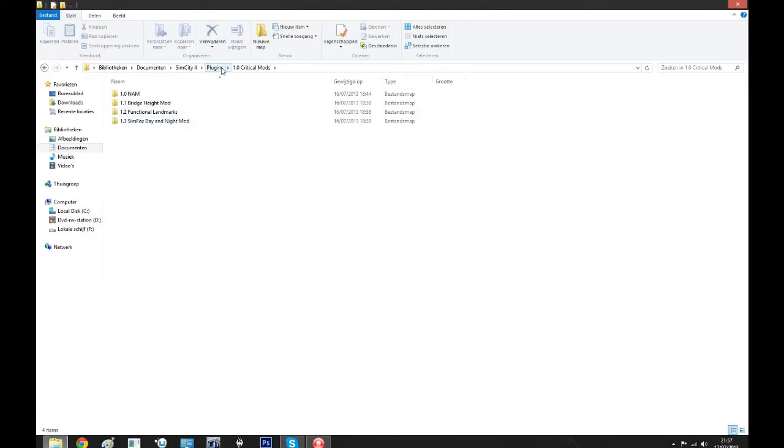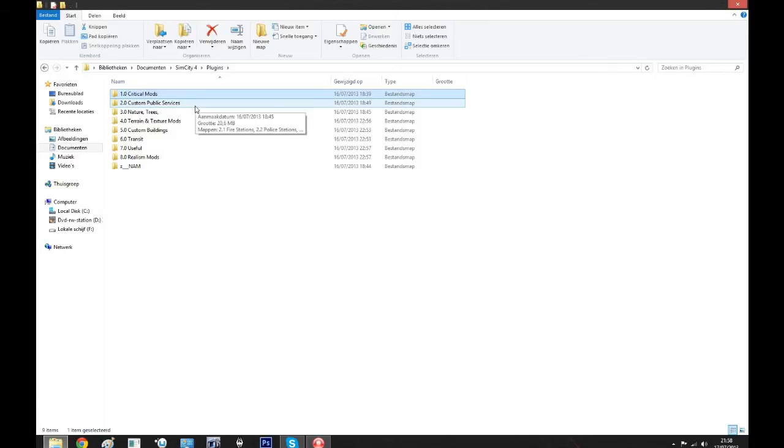and Night Mod. The download links for every mod I've installed will be on Simtropolis, in one of my threads over there. I will put the link to the thread in the description, so you can ask all your questions over there. It's my help thread on SimCity 4 on Simtropolis.